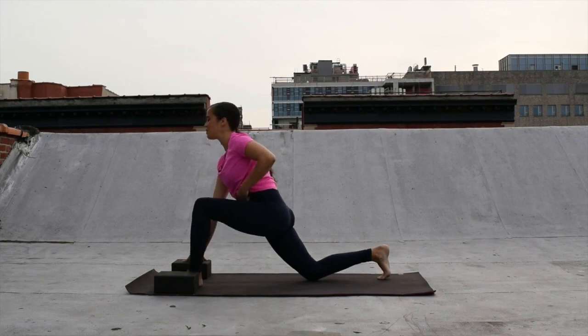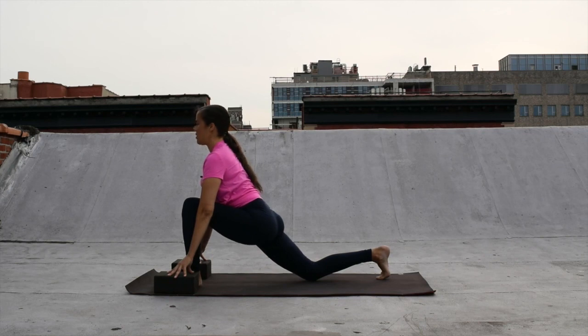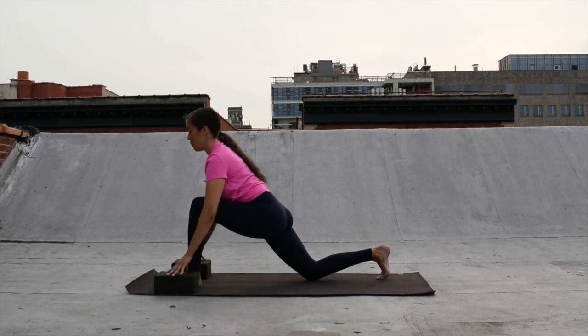Breathe in. And breathe out. Inhale. And exhale. One more breath. You got it. Breathe in. And breathe out. Now plant your hands.